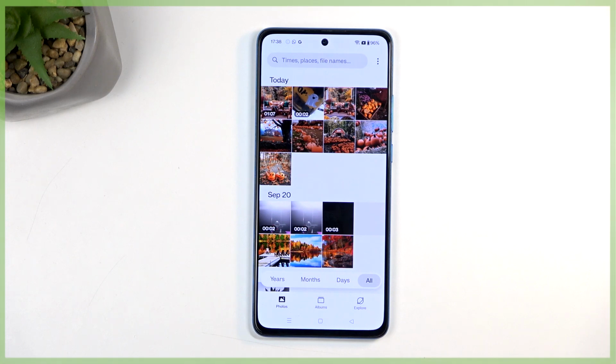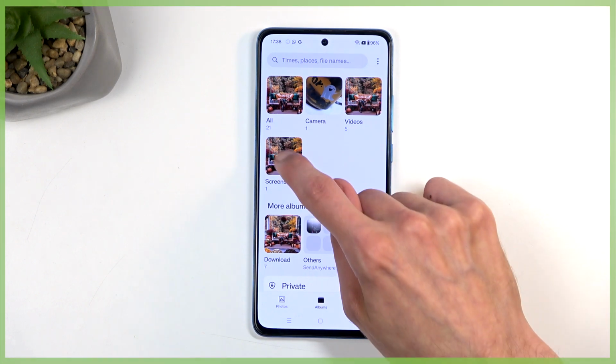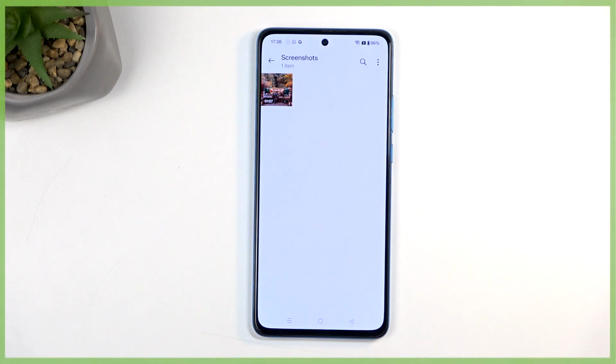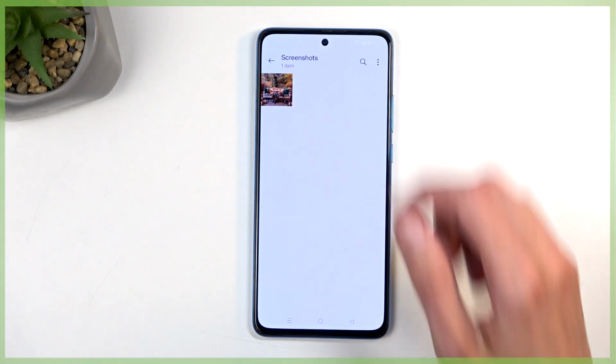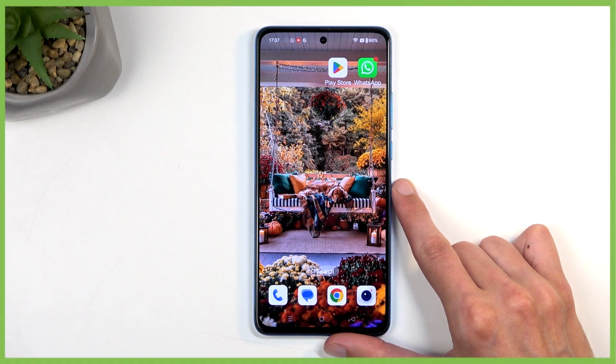Do not back up. And the easiest way to locate your screen recordings will be to go into the albums, and in here you can find it either in videos or in screenshots. Now, screenshots will be shared also with screenshots, as the name would imply, but this probably will be the easiest way for you to locate the screen recordings. Anyway, from here you can click on it and it will begin playing it back.